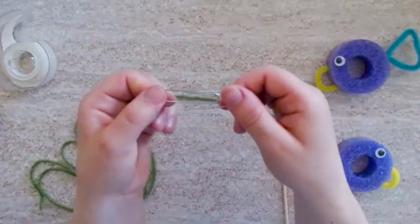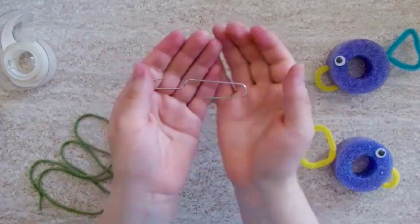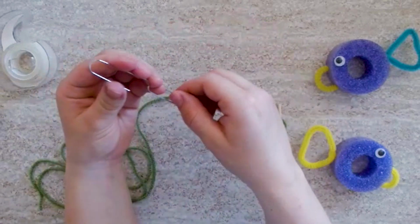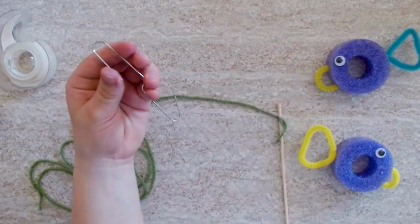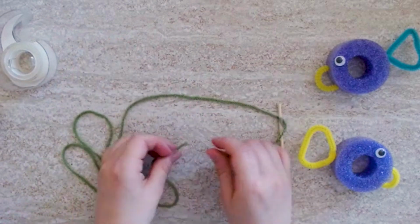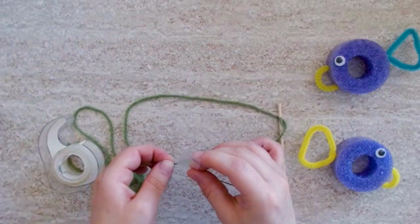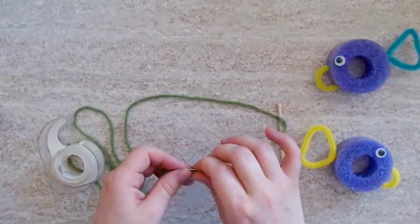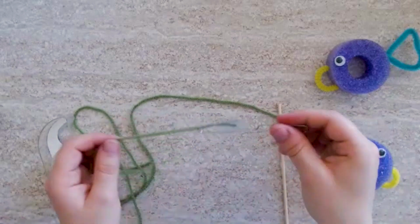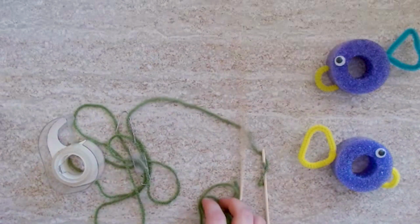Next, I'll be using my paper clip. So if you use a paper clip, carefully open it up so you have this S shape and pick which side you want your hook to be. So I'll pick this side and open it just a little bit. Be careful when you do this, and tape your paper clip to your string. Like that, and this is your second hook method. Now you can start catching your fish.